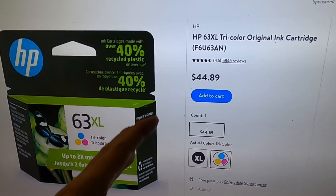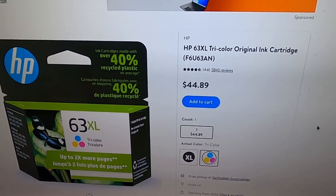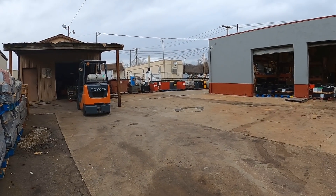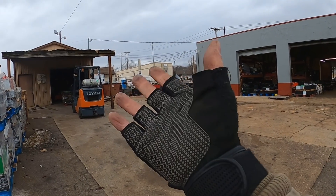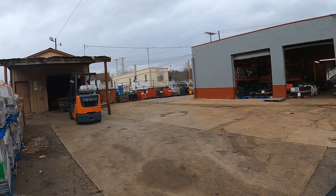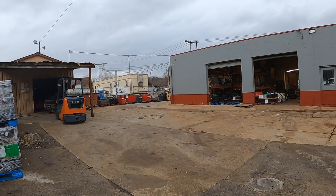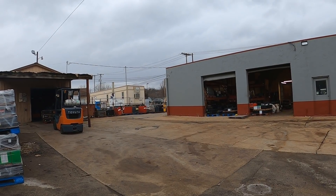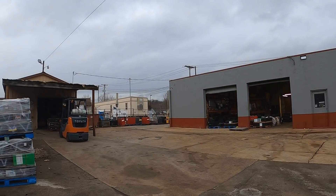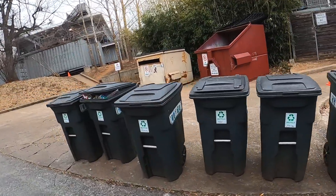A lot of the value I come across isn't in reselling or selling scrap - that $22 is the unseen value of what I do. The key to what I'm doing here is skipping that big bulky tin and trying to find the big game: the hundred-dollar laptop, two hundred dollars worth of video game gear. So far the big stuff is those ink tanks. That's about nine dollars an hour give or take. Scrap metal keeps the lights on - recycle, recycle, recycle all the different kinds of recyclables.